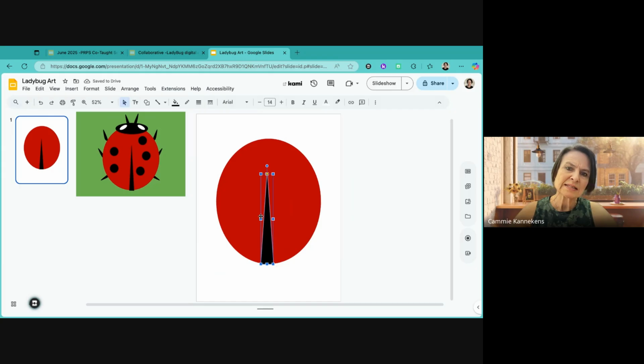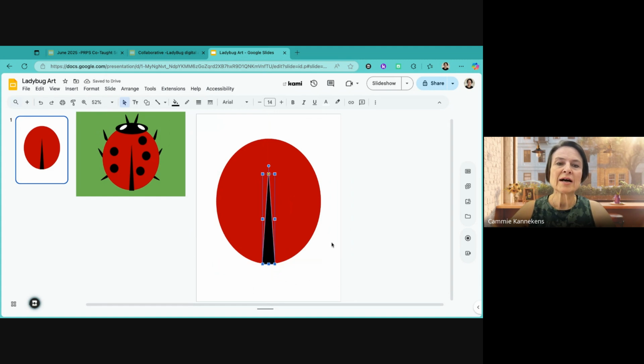When we click on it, we can see that it has a little bit of a gray outline. And so for that border color, I'm going to go transparent again. Oh, that must just be part of when we click on it. Okay, so we've got our wings, we've got our ladybug body.